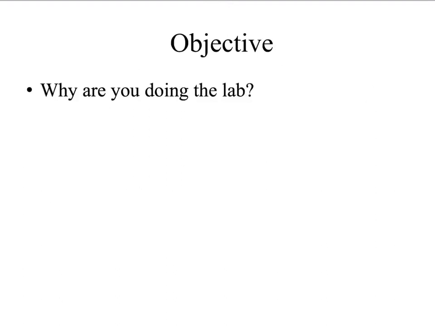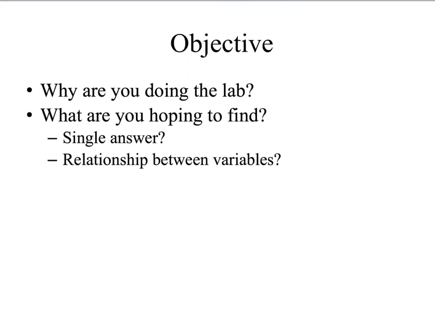So let's start with the first one, the objective. Basically the objective is just, why are you doing the lab? What purpose is it serving? So what are you hoping to find? Is it a single answer, or is it a relationship between variables? Be kind of specific when it comes to that. We're doing mass and change for our first lab.